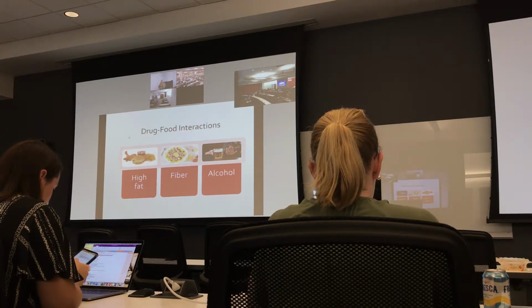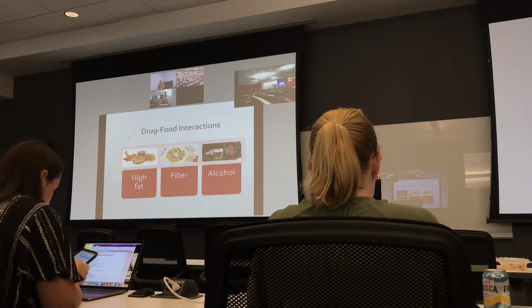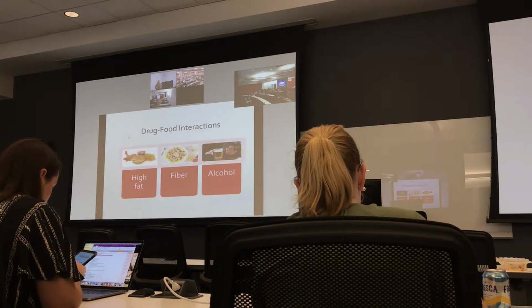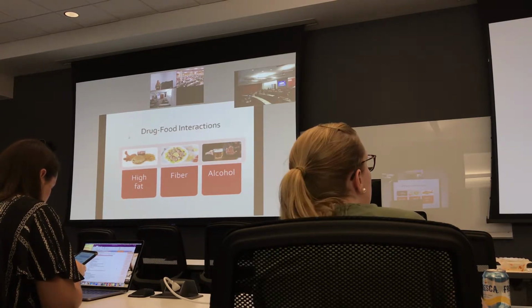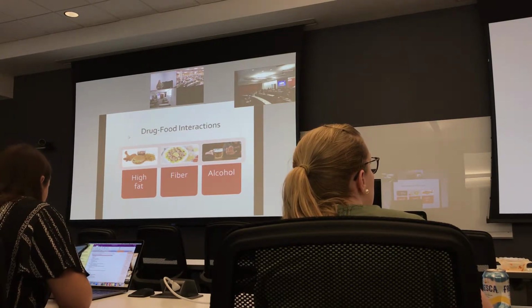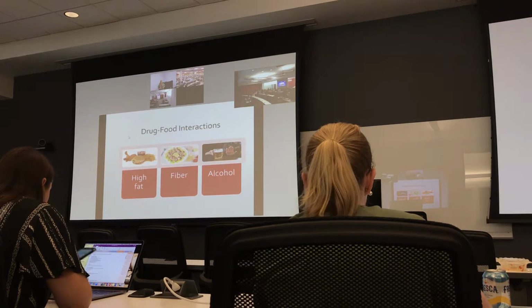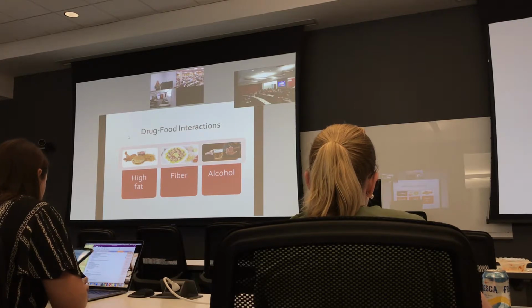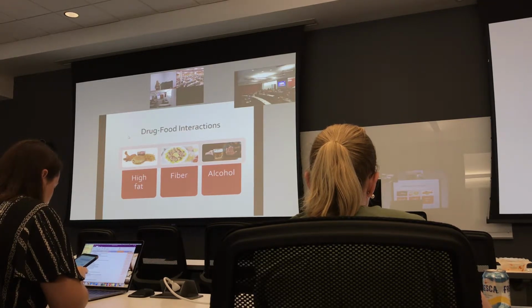A perfect example of that, where a lot of patients get confused, is oranges. Oranges are really high in fiber. So an orange for a patient with diabetes is a really good snack. It's really high in fiber, so it blocks some of the absorption of the glucose, of the fructose that's normally in the orange. So you don't get a spike that you would get with, say, watermelon, which has hardly any fiber in it.